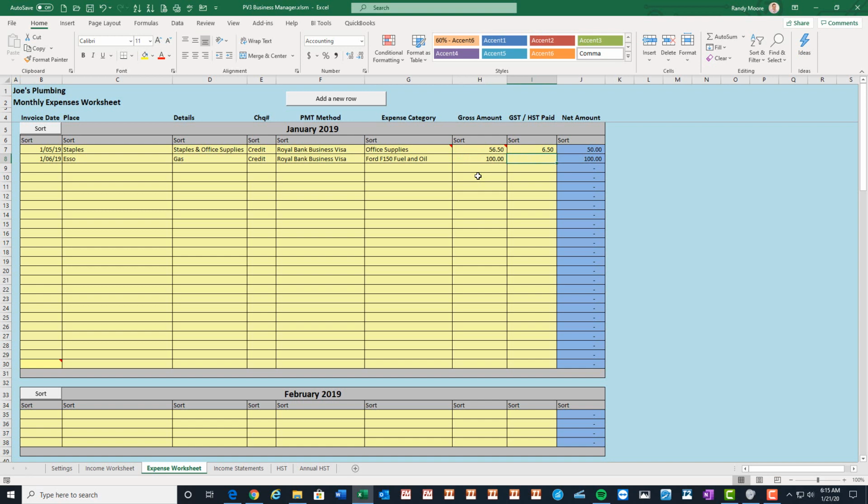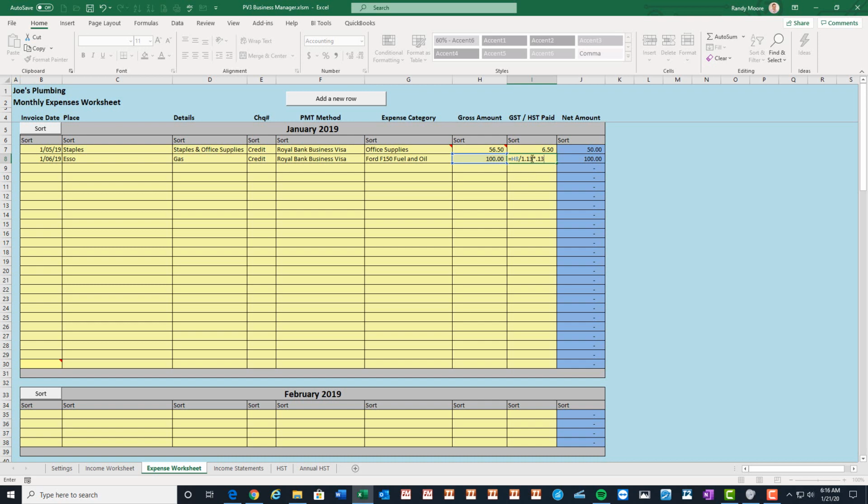Here's a little tip. If I want to find the HST in that $100, I know it's $100 gas, I know there's HST in it, I use this formula: equals this cell, so the $100 divided by 1.13 times 0.13.